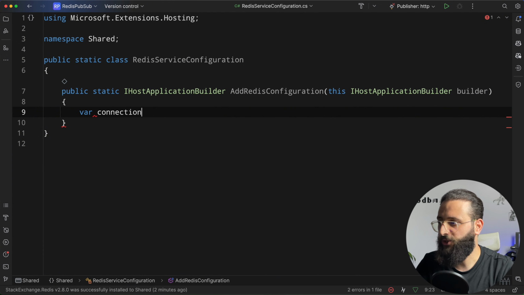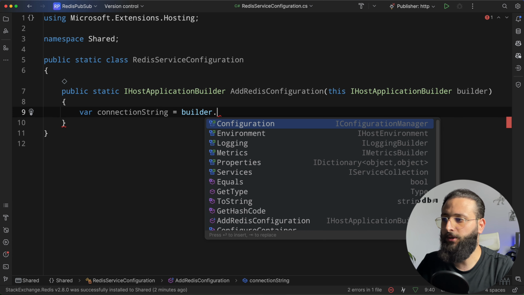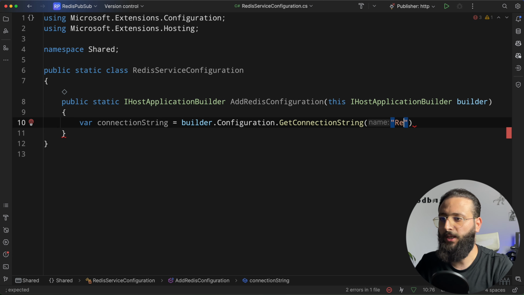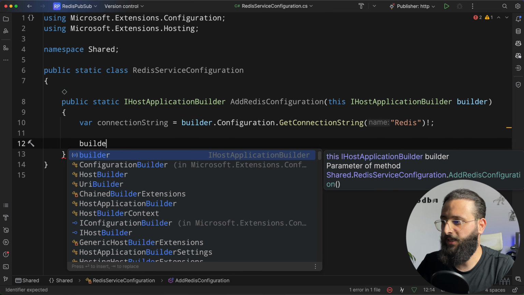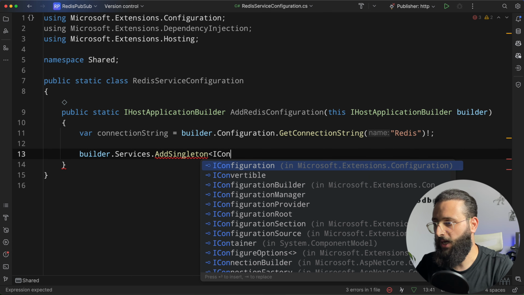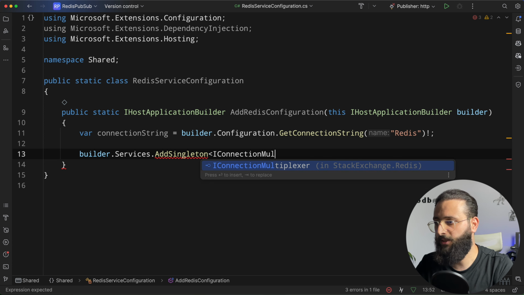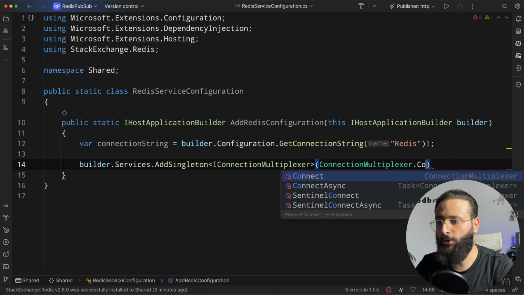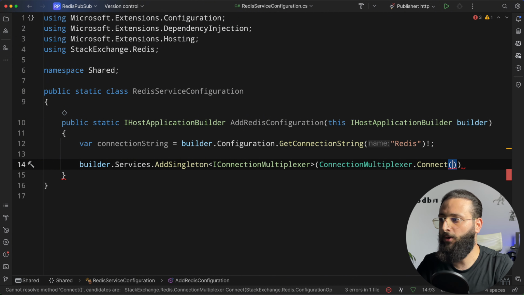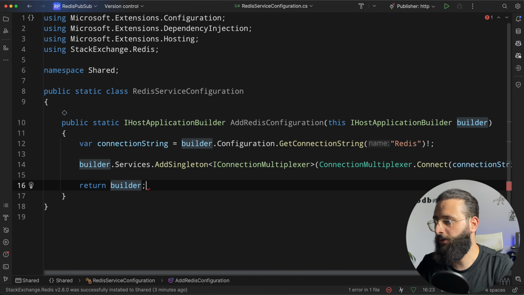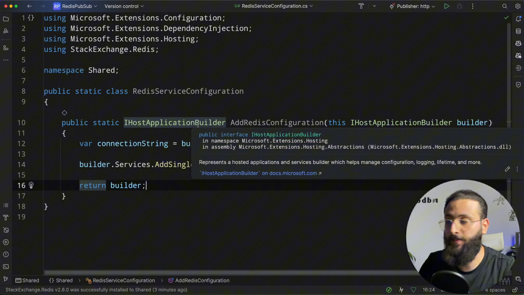So var connectionString equals builder.Configuration.GetConnectionString. Let's call it Redis. And then let's register the Redis configuration as a singleton IConnectionMultiplexer. And here we can specify ConnectionMultiplexer.Connect, and we are going to pass the connection string. Make sure to return builder so we can use it as a builder pattern here.